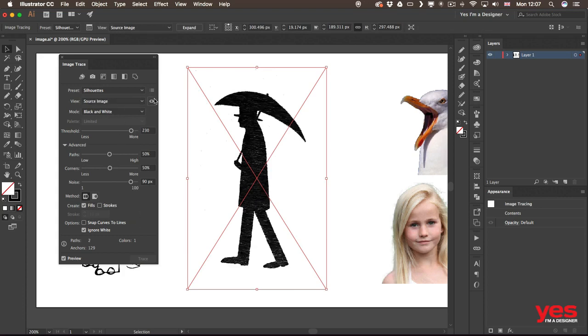The only thing I would say we are losing a bit at the moment is the nose, the detail around the nose, and also the umbrella is starting to be merged together with the head of this character. So how can we improve that? Well, for starters, we can reduce the threshold. That will already improve the result. We can go all the way down. Let's just see. Yes, after a while, you can see that little gap appearing there.